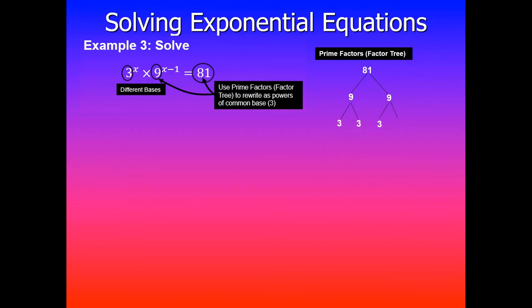So once I've got that, I now know that 81 is the same as 3^4, and also I know that 9 is 3^2. So using this information, 3 × 3 is 9, so 3^2, and 81 is 3^4 as you can see here.